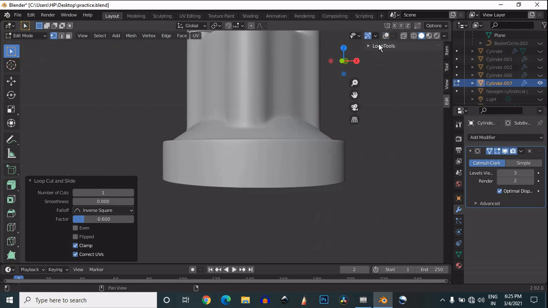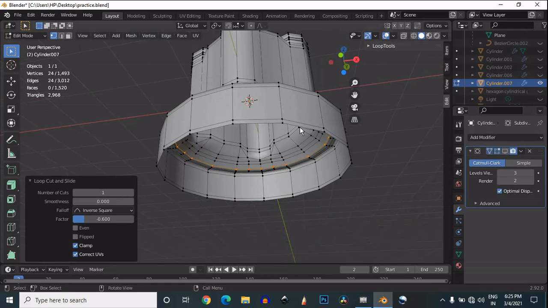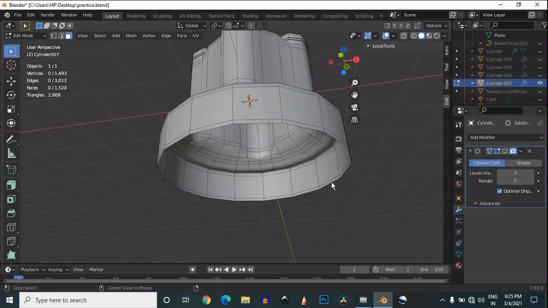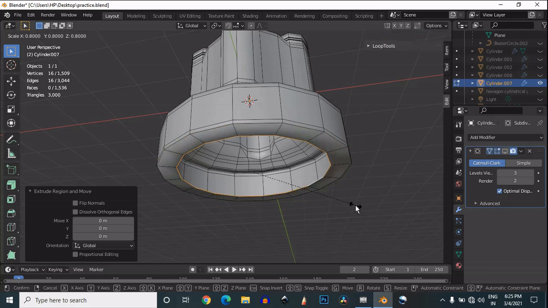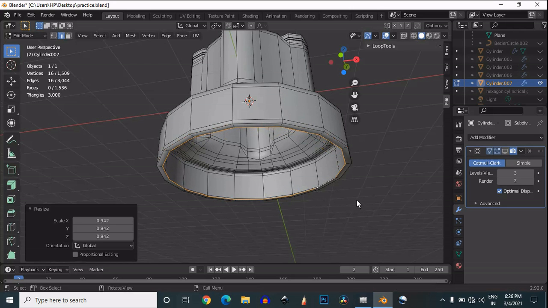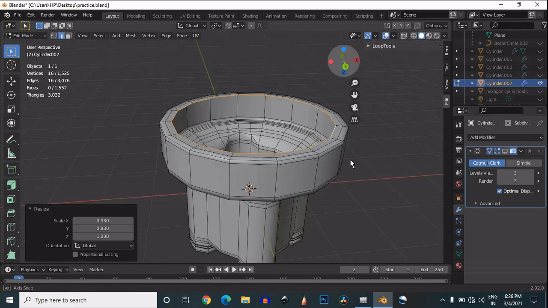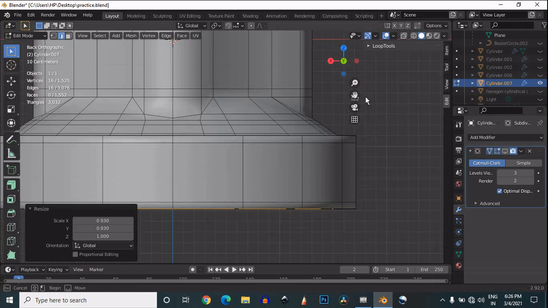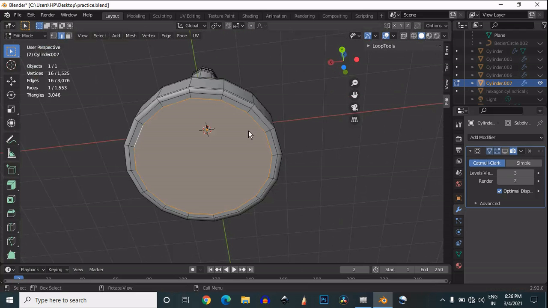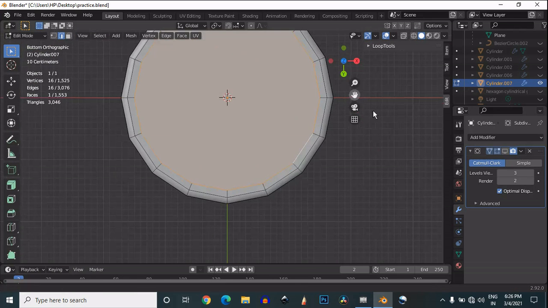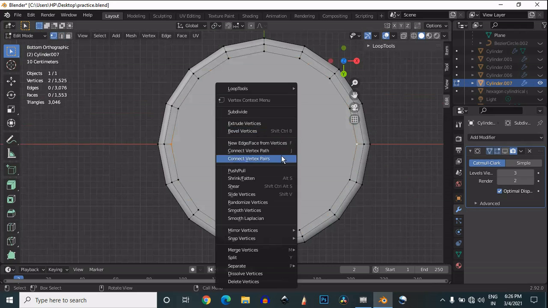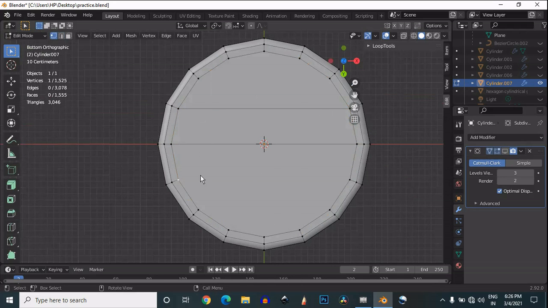Now you can add more design on it inside the center, at the top center, and then you can select this edge and then extrude it, and then scale it down along the x and y axis. Then if you want, one more time you can extrude it and scale it down along the x and y axis, and then you can press F to fill the gap. And then you can create the quad based geometry. For that you just need to select these vertices and then use connect vertex path, which will help you to create the quad based geometry, quad based topology.